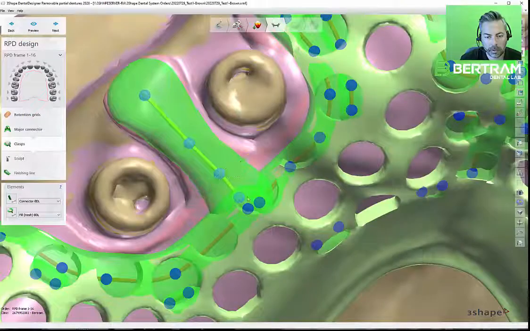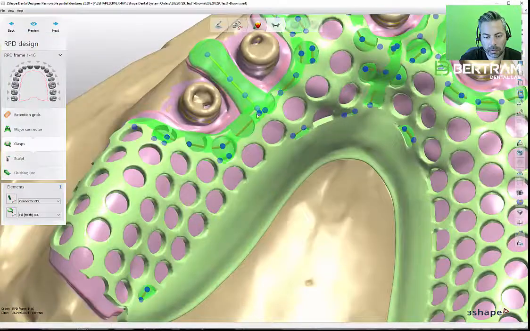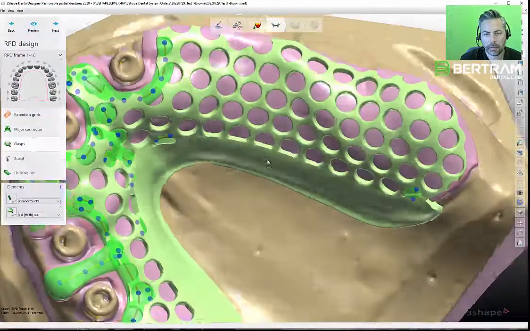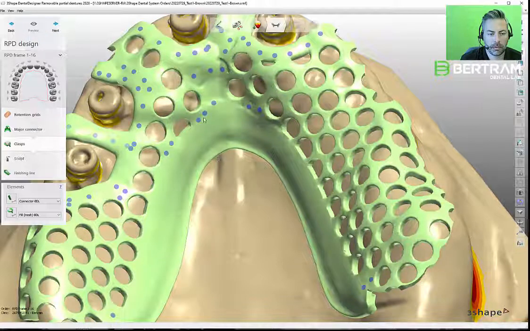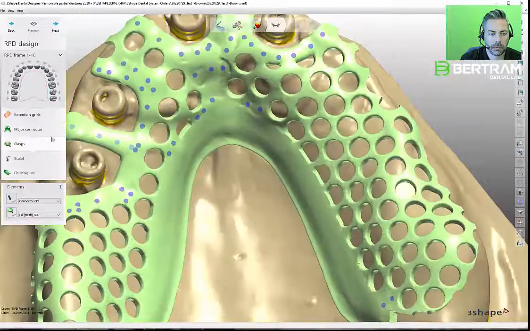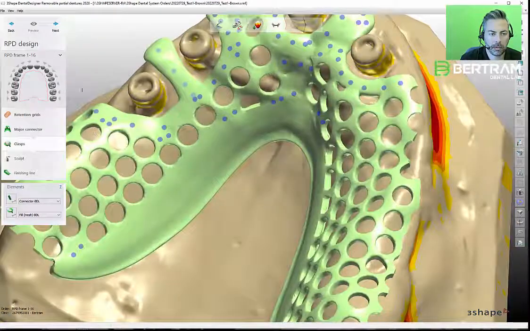I'll get a little more width here, a little more strength. That looks good. Let's preview that. There we go. And we're going to go next. We're going to go to Sculpt.